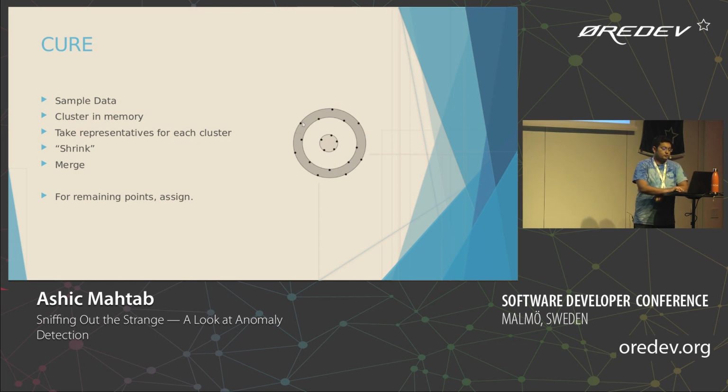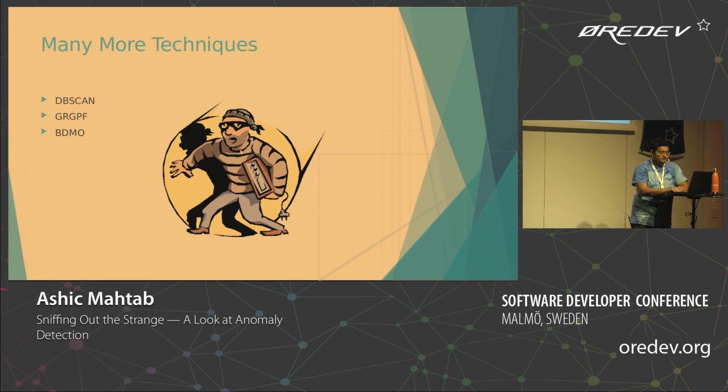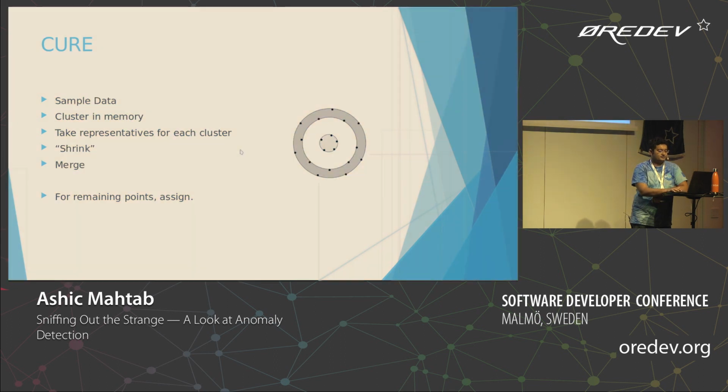And so what we do is we take this, and we cluster it in main memory, let's say with DBSCAN. We shrink it. So you can see that we started off with this. We shrink it towards the center. And then effectively we have one cluster of data points there and one cluster of data points there. These kind of come out of the ring slightly closer to the center. Oh, sorry, I slipped a slide. Right. So what happens is that after we have this, we just go through each of our remaining data points and assign them to whichever cluster is closest. So we could assign them to here, or we could assign them to there.